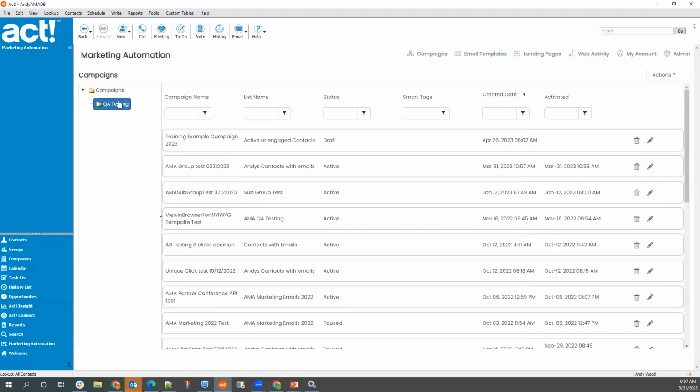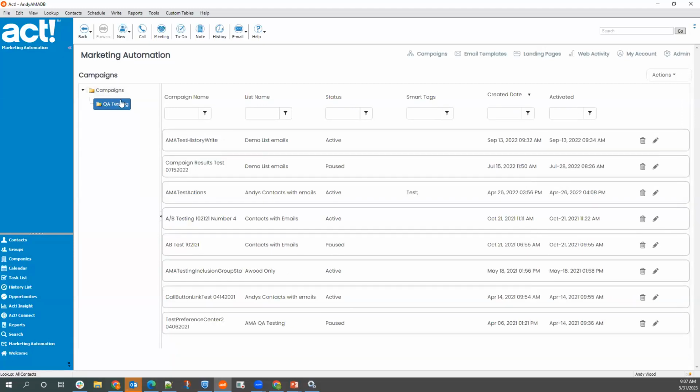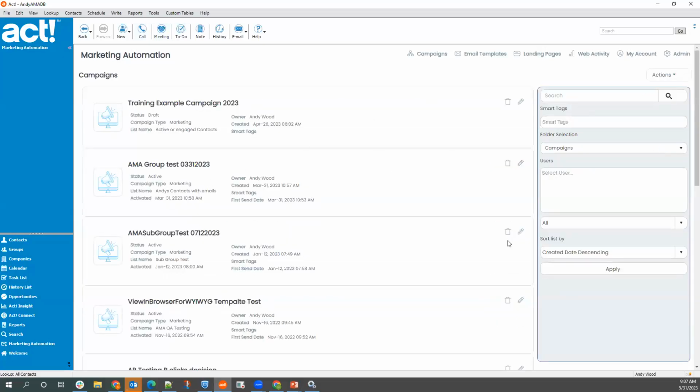And I can switch between the different ones that I have, the different information that I have for the campaigns there in my folders. And if you don't like that view, then you can always go back to your list view, and depending on how you have the sort set up down here, it'll just show your campaigns. So moving on.